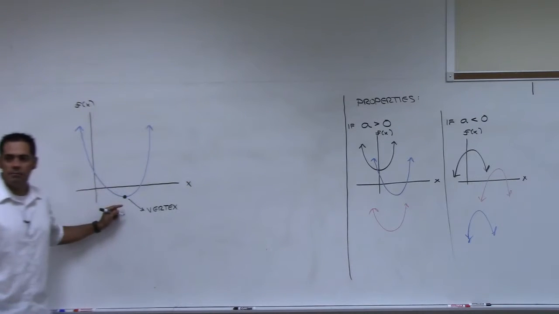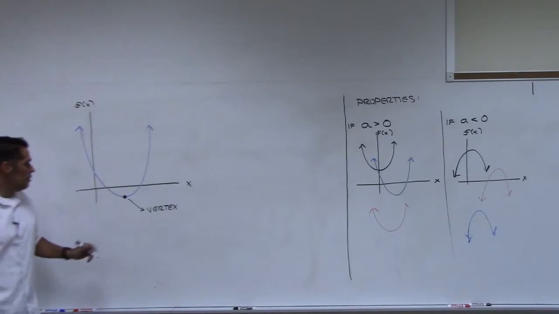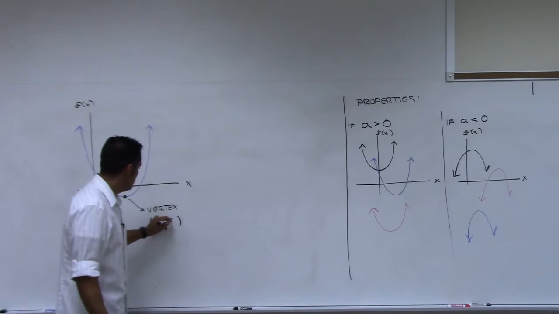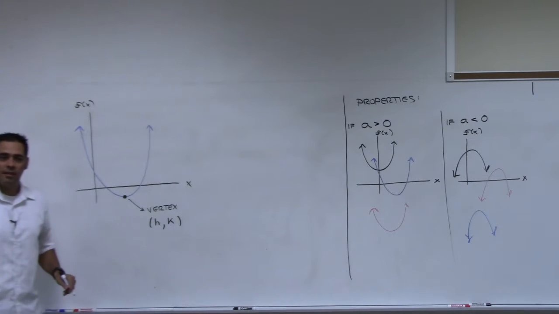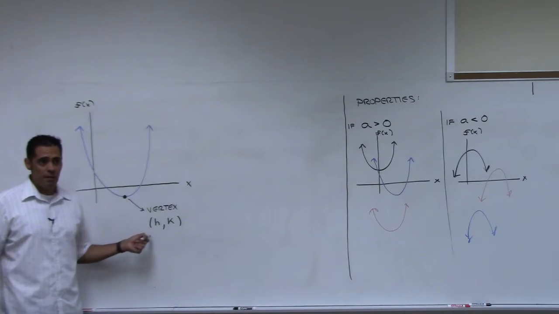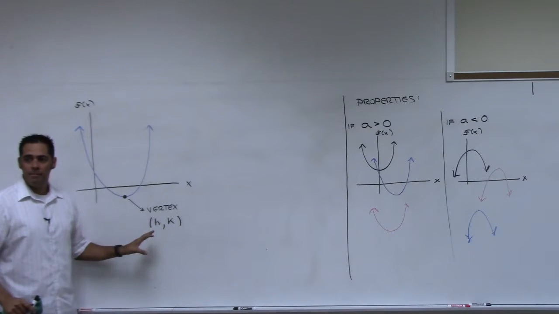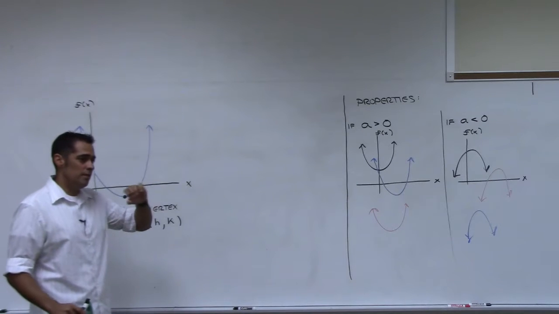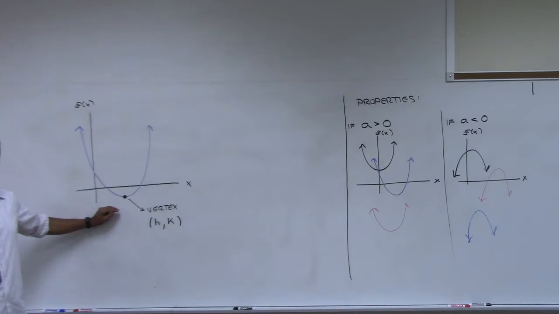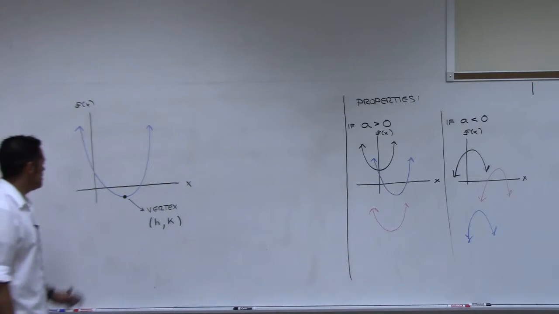And it's a point, right? It's a point on the graph, which means it should have an x-coordinate and a y-coordinate. Well, the vertex is such a special point that we actually use not x and y, but h and k. Now, you remember a second ago we put the vertex form of the quadratic function up there and it had h and k in it? This is how it's connected to the picture. If you're given a quadratic function in vertex form, you can actually identify this point right away. And we'll do an example so you can see what I mean. That's called your vertex.